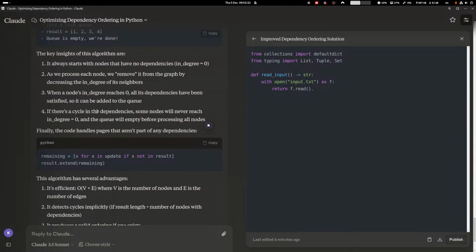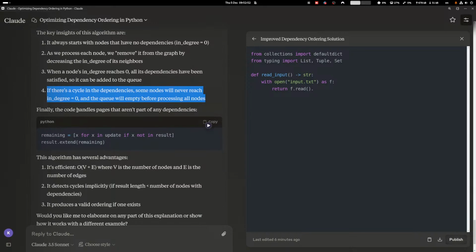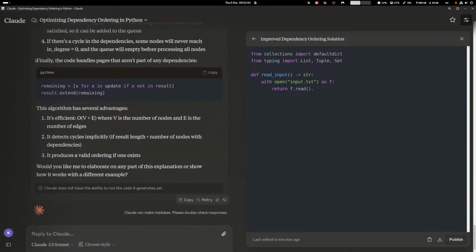If there's a cycle in the dependencies, some nodes will never reach in-degree 0, and the queue will empty before processing all nodes. Not sure I understood this one. Probably just if there is a cycle, if the input is incorrect. Finally, the code handles pages that aren't part of any dependencies. Yeah, we understand that.